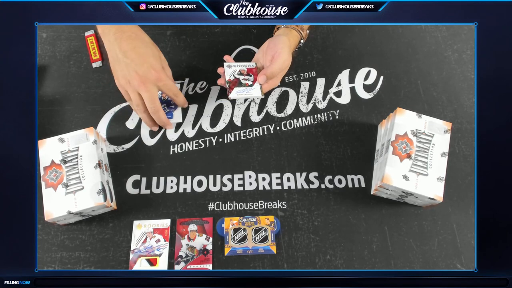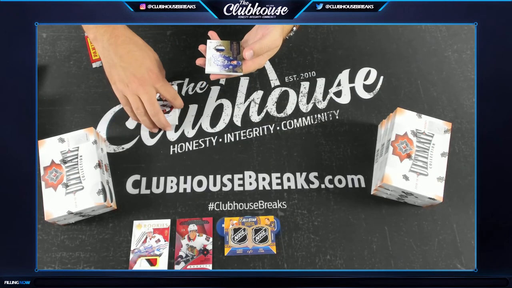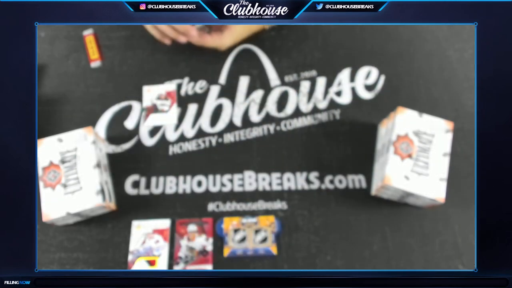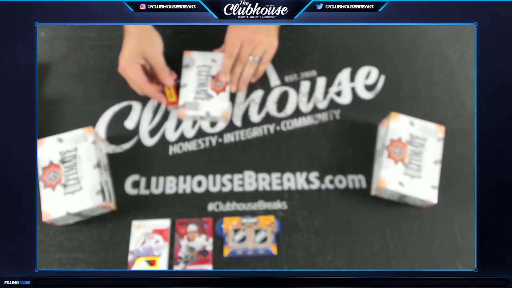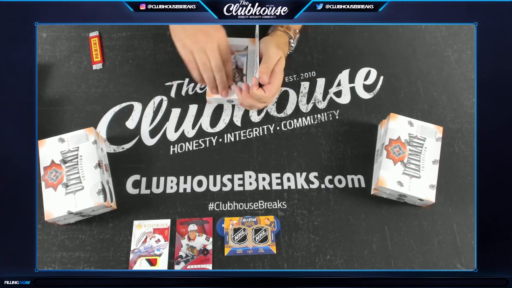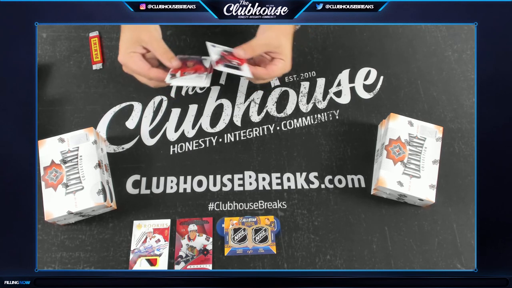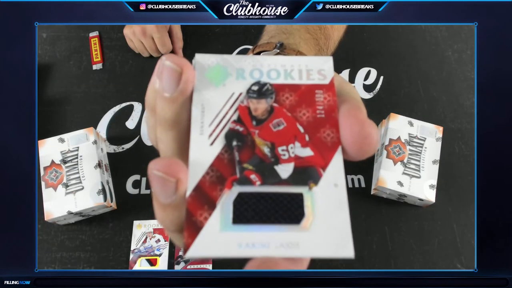I was actually feeling good. $2.99 Jordan Greenway from Minnesota. And, oh, that's pretty. 6 of 25. Signature Laureates material patch auto, Daniel Sedin. Sigma 6 for Vancouver. Daniel Sedin. Maxime Lajoie, $3.99 rookie jersey for Ottawa.